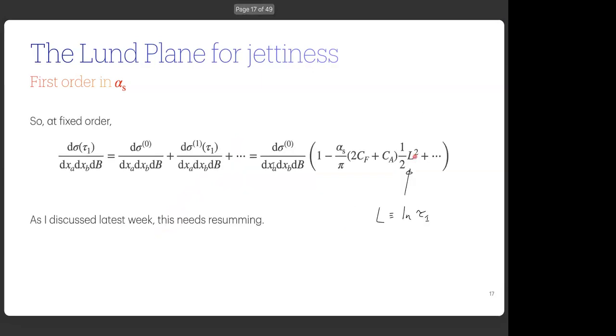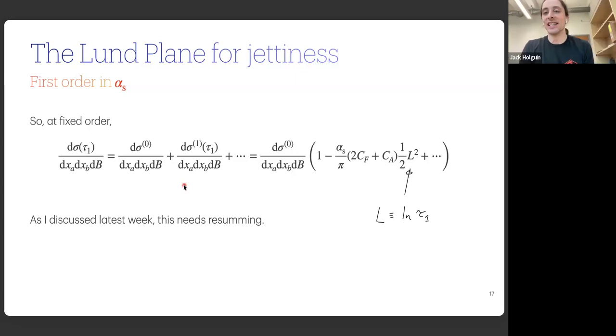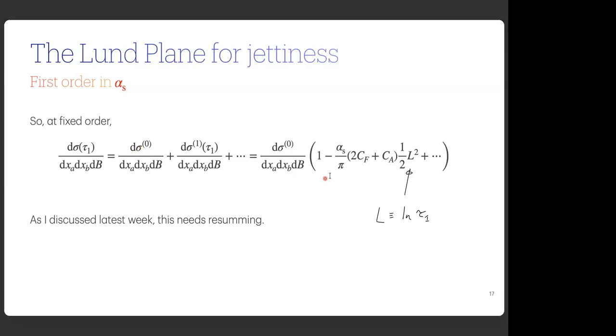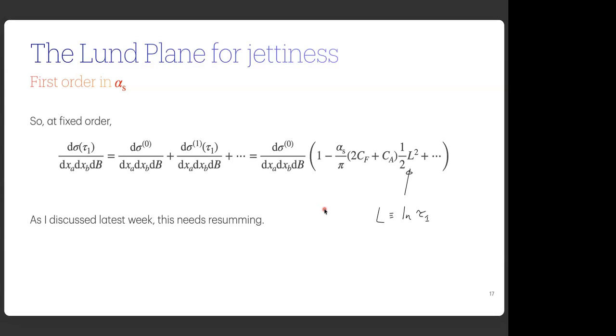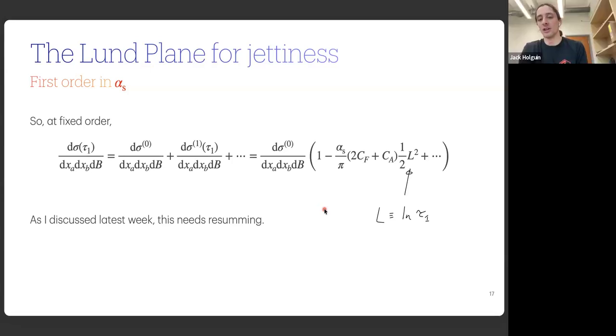Great. And we can now put this in, and I can add in that 0th term you mentioned, Will, here. So that's the 1 on this side, and then plus the 1-loop correction. And we get that it's the area on the Lund plane, 1/2 log squared, which I'll use L sometimes for log just to keep it short, times the appropriate color factors, times alpha S over pi. And this is the calculation at what's known as double log accuracy. So obviously the coupling here is fixed.